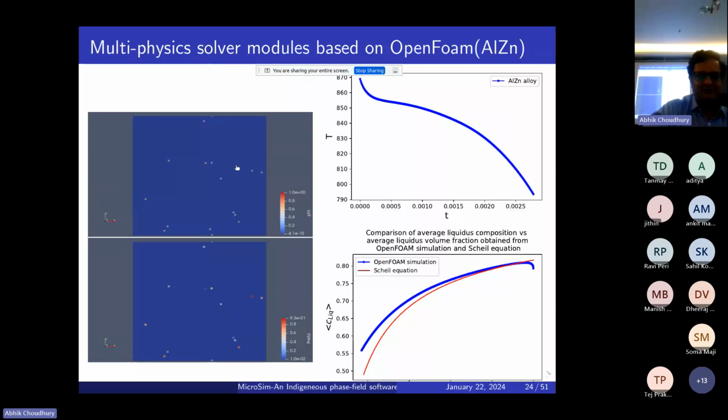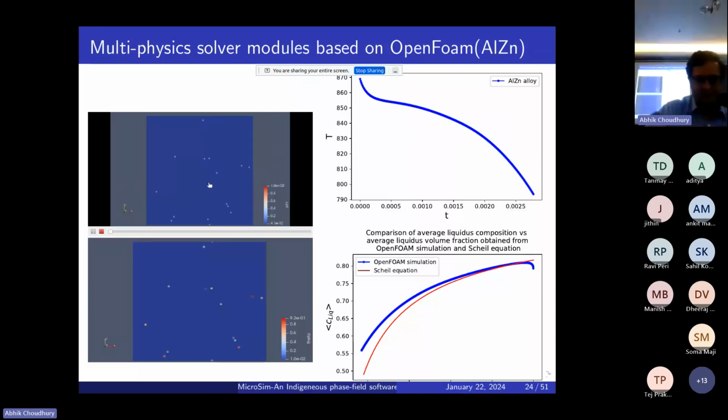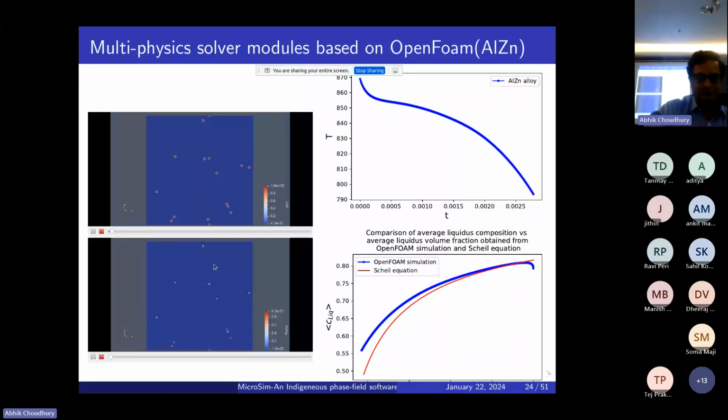So this is essentially a casting simulation where you are cooling down a given amount of liquid at a given rate. And while you're doing that, you're asking the question: what is going to emerge as the solidification microstructure? What is the segregation that is going to emerge? And why are these important? The segregation is evident in this curve over here. So I will just speed up these graphs a little bit.